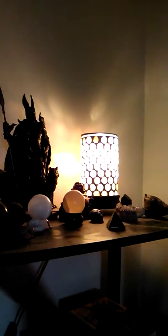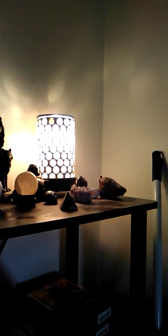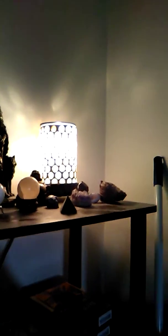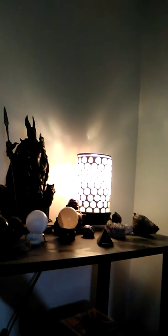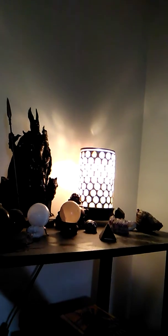Okay. Odin is up here with an oil diffuser. A wax warmer, mostly used for a light when it's not being used for wax. And with that, I'll have to find what kind of bulbs they take. My mother can find them for me. I'll pay her back, whatever. She obviously knows what kind they take. But I can put wax cubes in there. I have a little collection of them. I'm not as bad with them as I am with the incense. Right? Not as bad. Same with the oils.